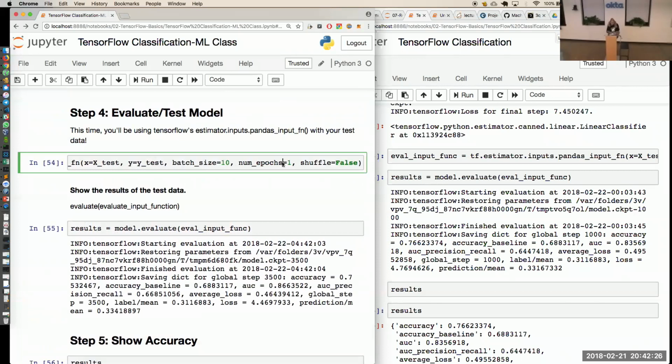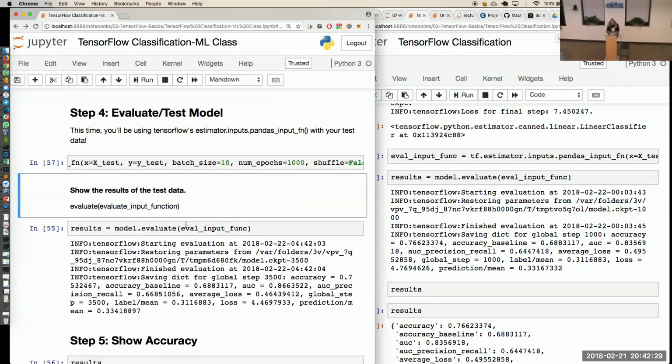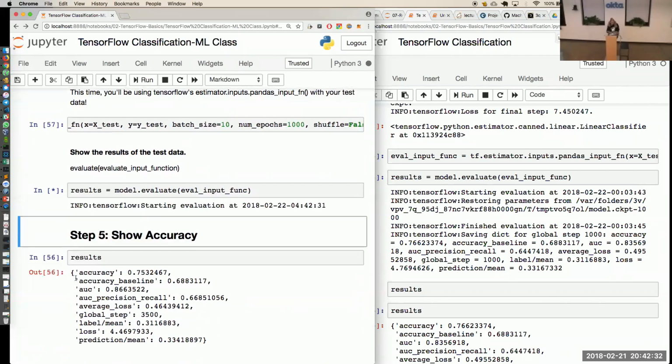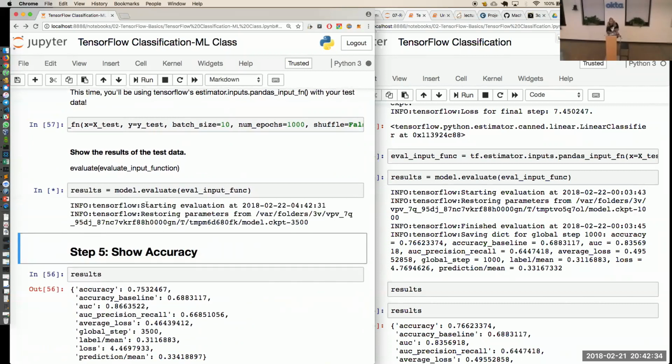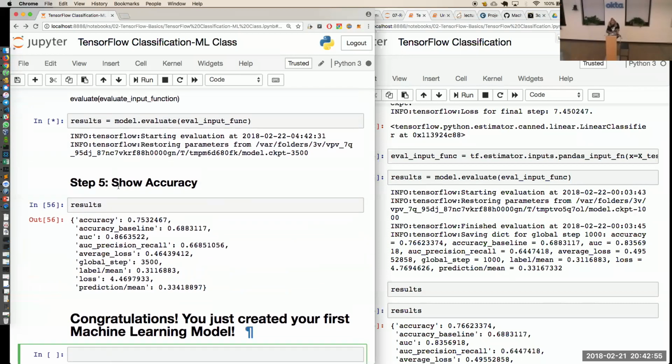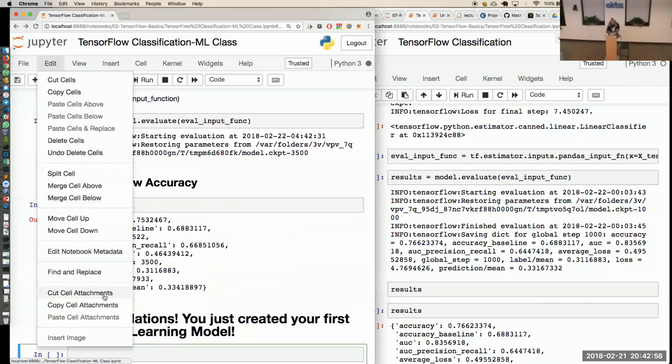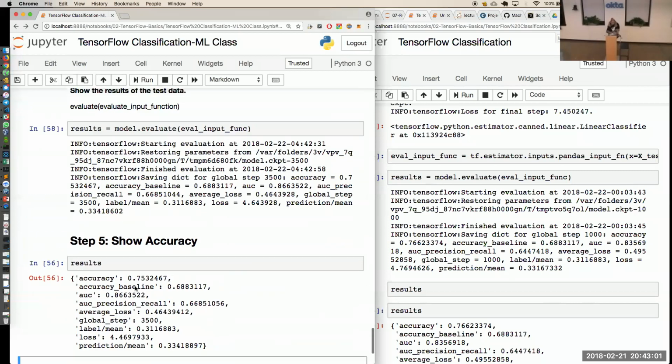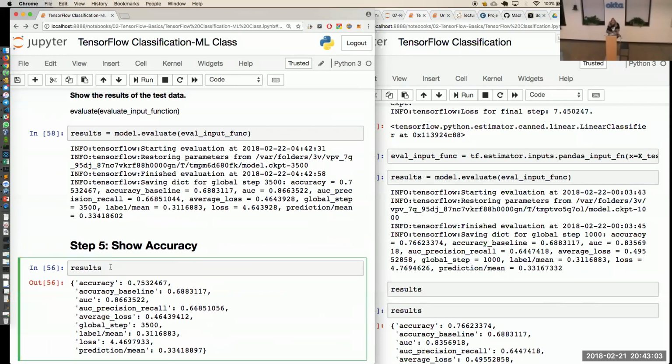Now I am actually curious to see what happens if we increase the epoch. I imagine this will take 1,000 times longer. I don't think the model or the results should change, but let's see. Okay, and then results.